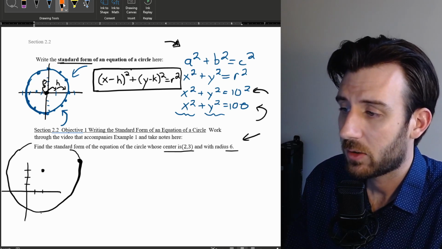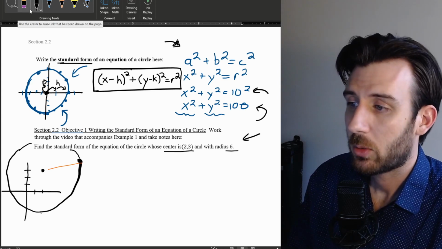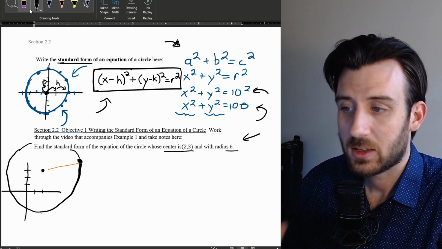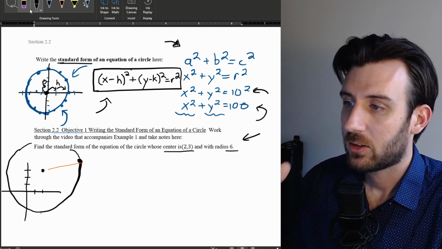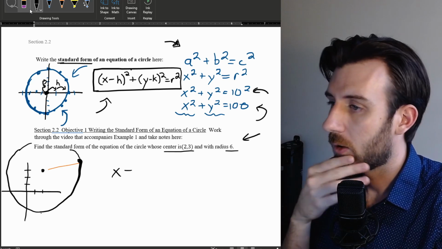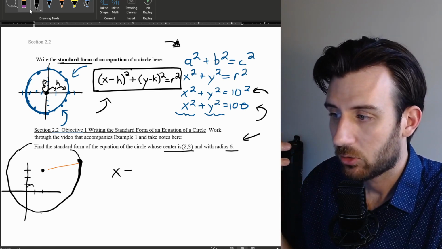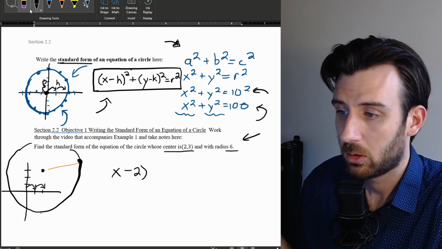Okay, and I want to try to find the equation for that. No problem. Here's how we could do it. Now that we went through all of this work up here, let's just take it and use it. I have x minus h. What's h? h was my number of steps over to my center. So I went step 1, step 2. Okay, x minus 2, no problem.